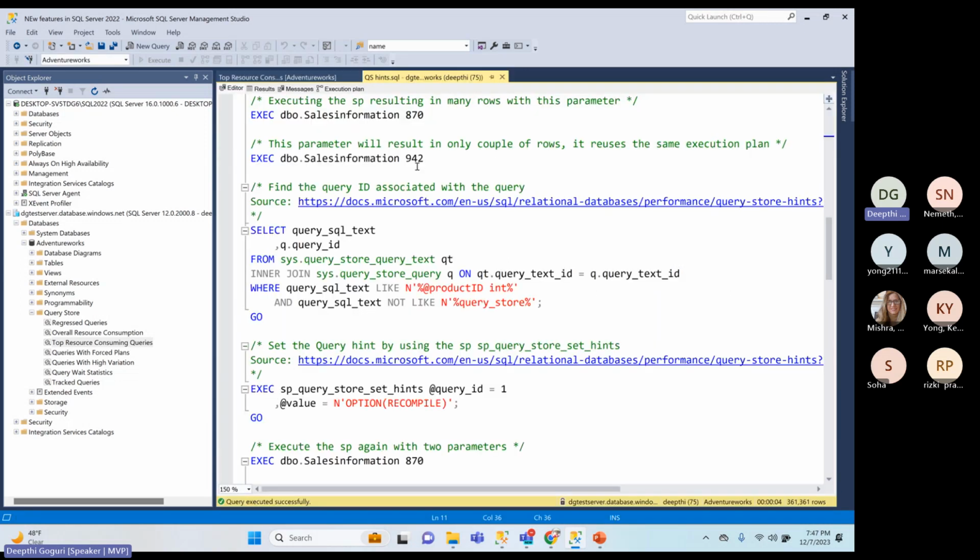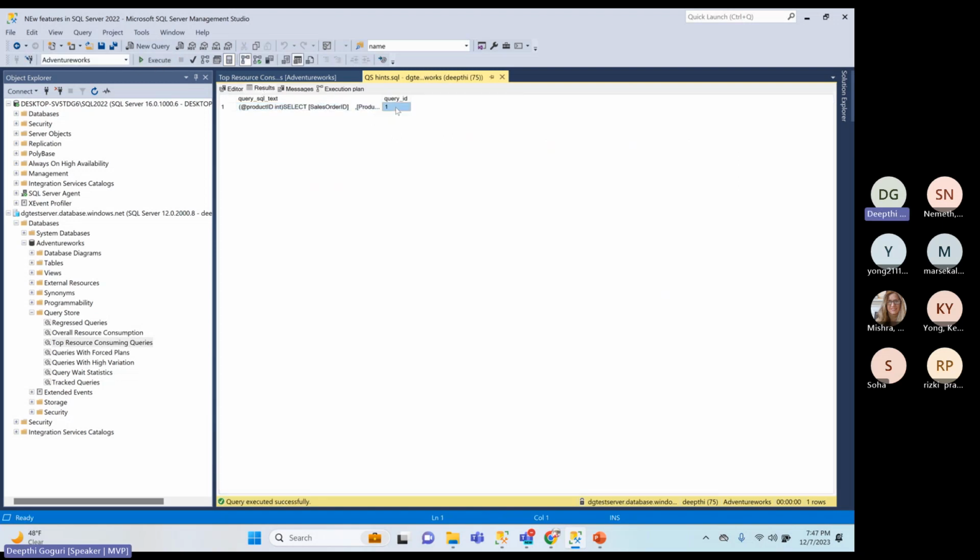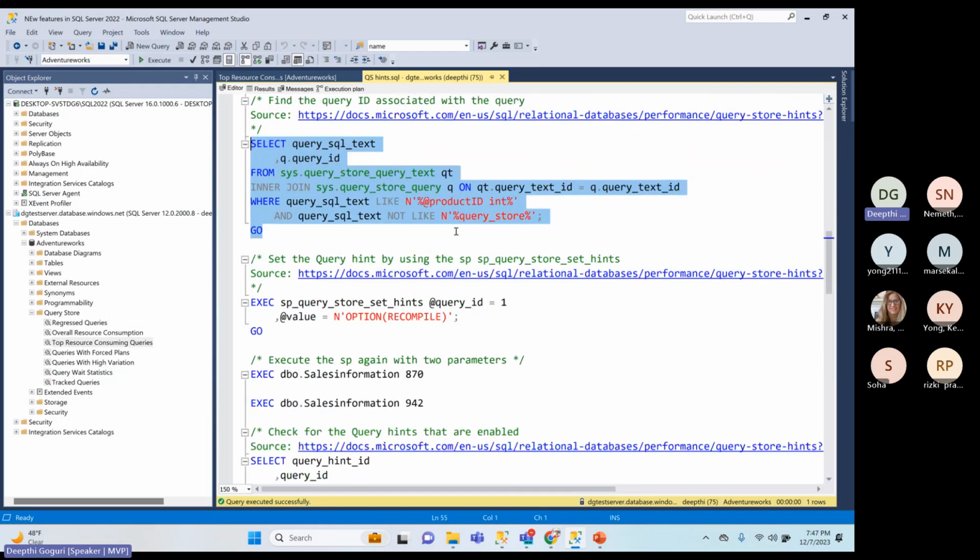But if I want to get the query ID for that stored procedure using the query store views, then I need to execute this view to figure it out. Once I execute, it shows that the query we just executed, the stored procedure query, has the query ID of 1. So now we have the query ID.